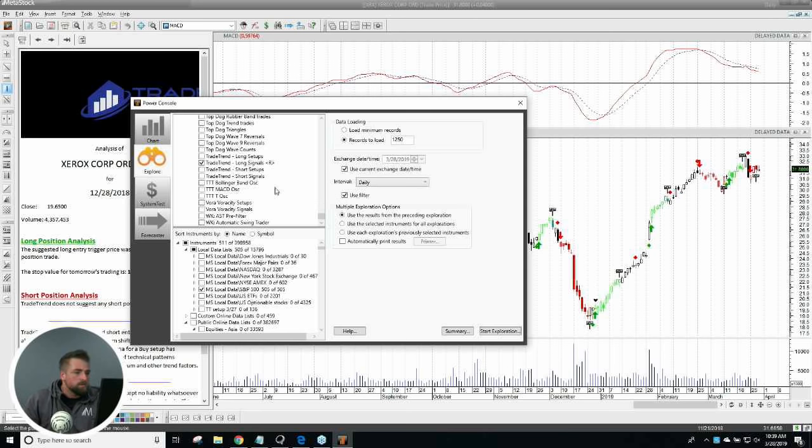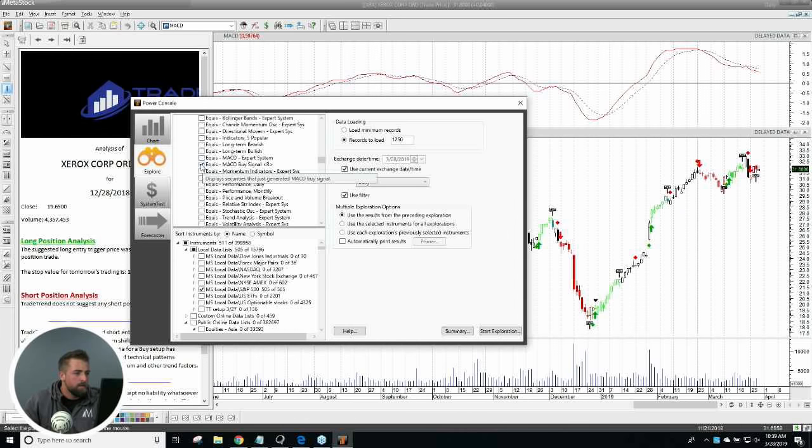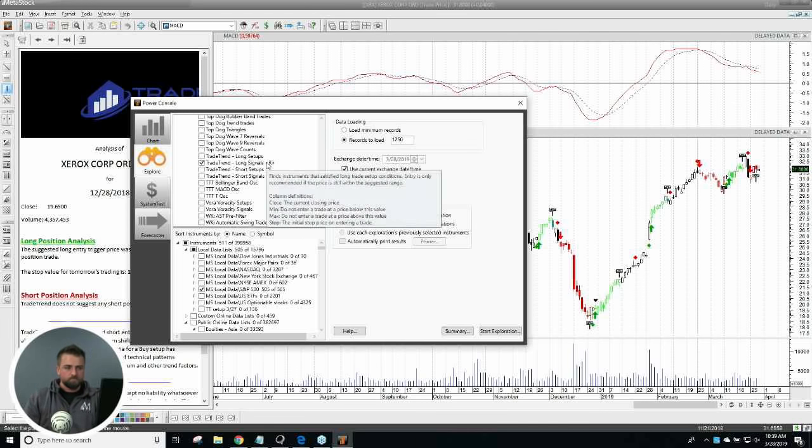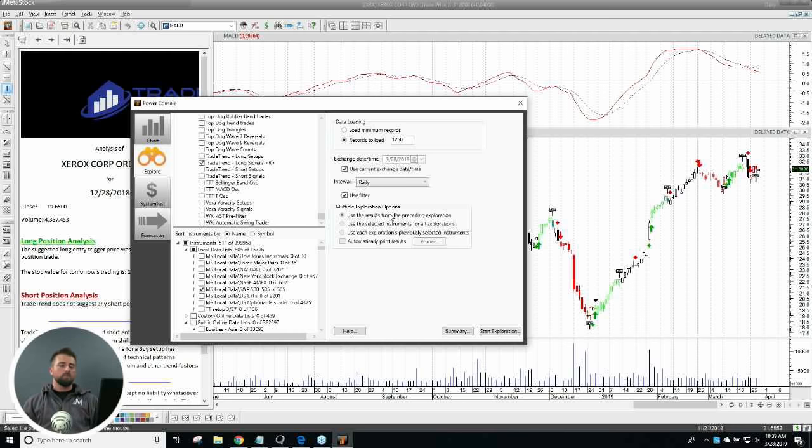And then also, you have the option of running multiple scans at a time. You can see here I actually ran a scan for the MACD earlier, so I'm actually going to turn that one off. But you can do multiple explorations at a time, and it's going to give you a list of results. And if I'm running multiple, what I could do is say I first wanted to scan with something that's average volume is over 50% on the day.